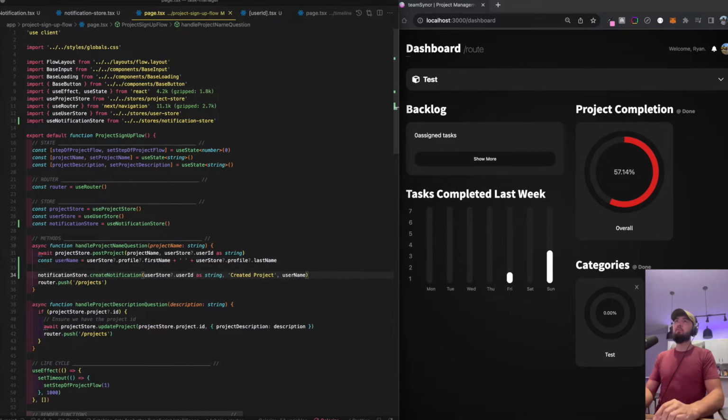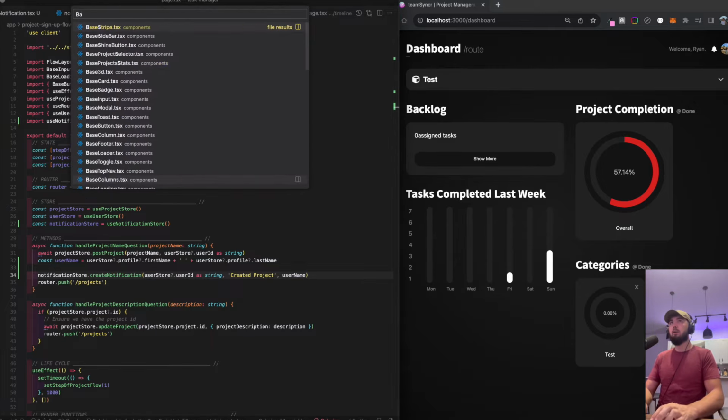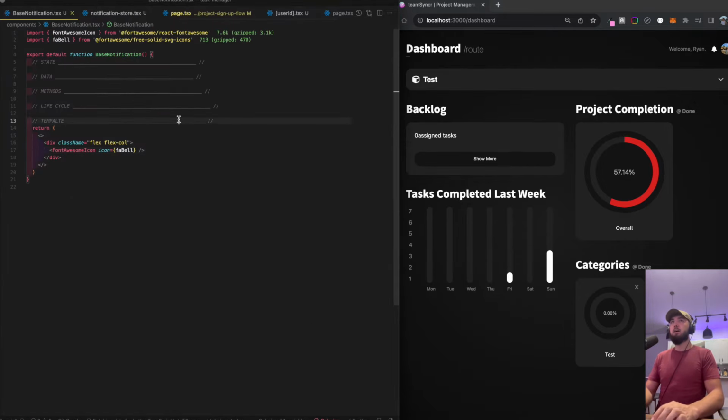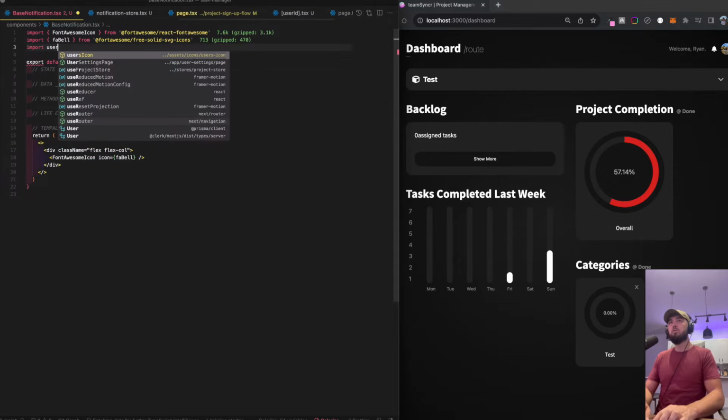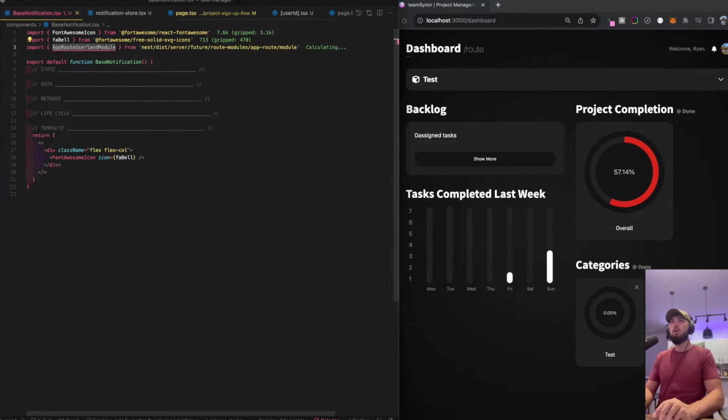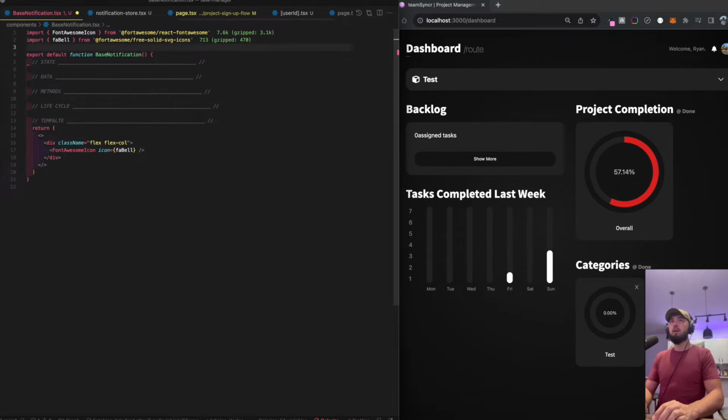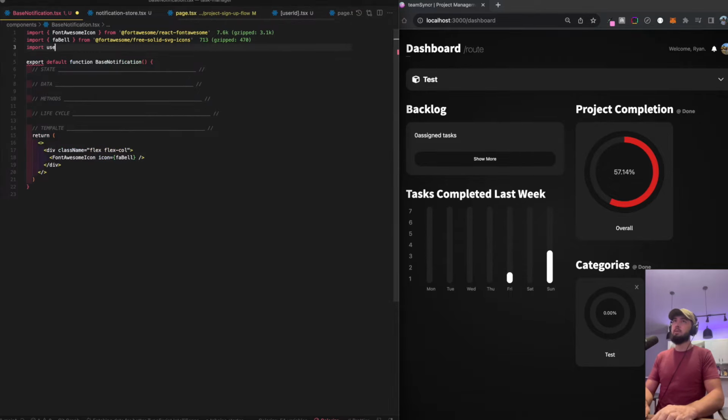So we should have notifications. Let's push that into our little bell there at the top. So I'm going to go into here. We're going to say import use notification store. Nope, not that. That's not what we want. Notification store. Come on, IntelliSense. Where are we at? You just gave me some love.